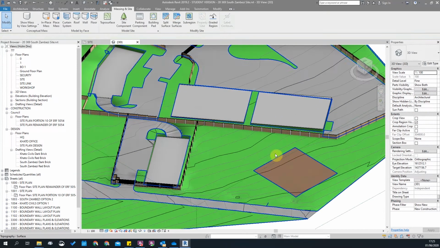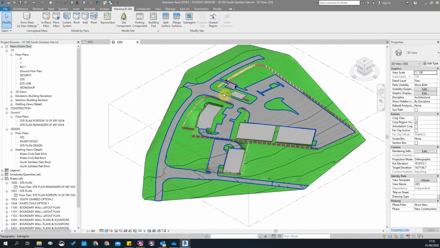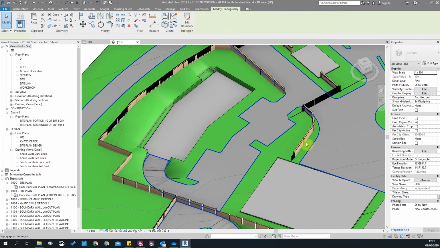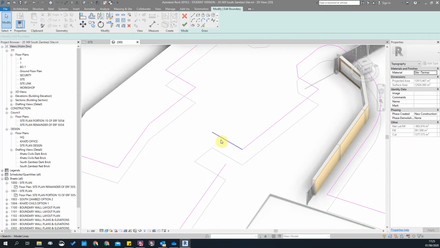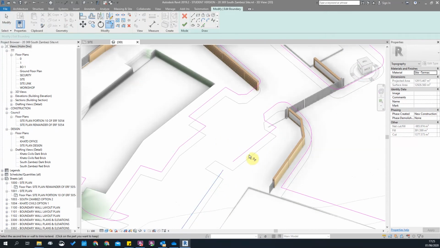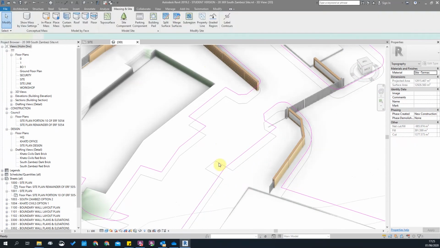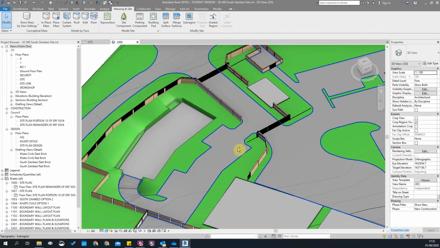Okay, the next set of tools we're going to look at, so let me just tab until I select the sub-region. For example, if I go to edit boundary, I can delete some of this information and just use a trim tool to denote my parking area, for example. Finish, and there, I've amended my parking area.